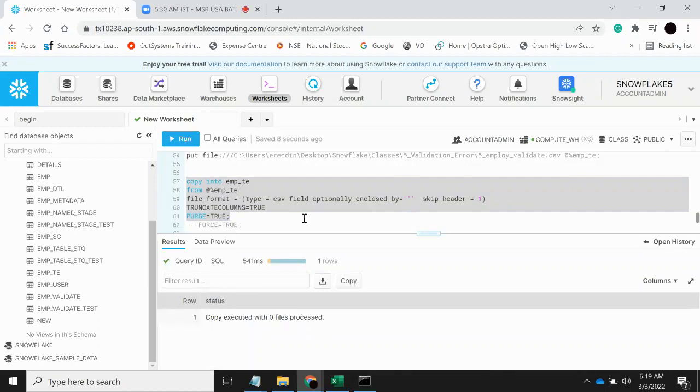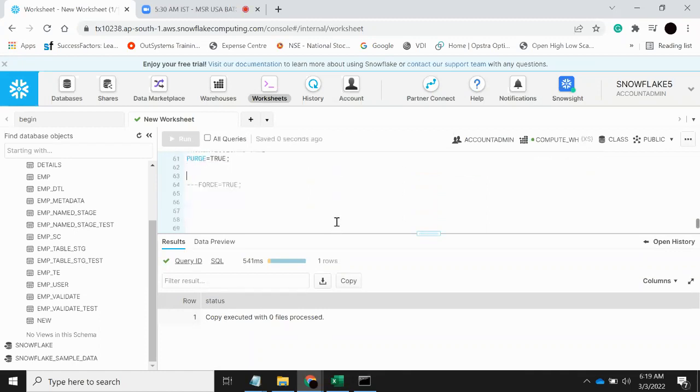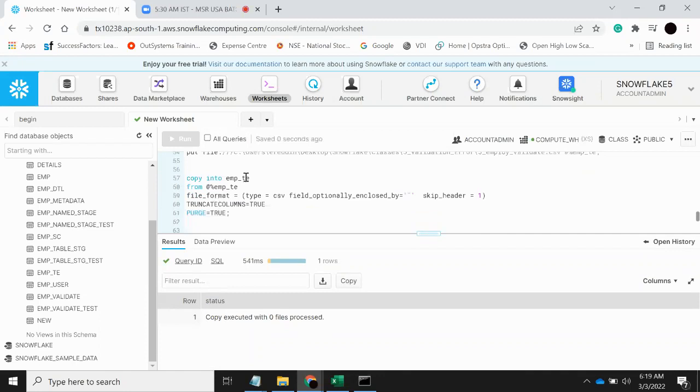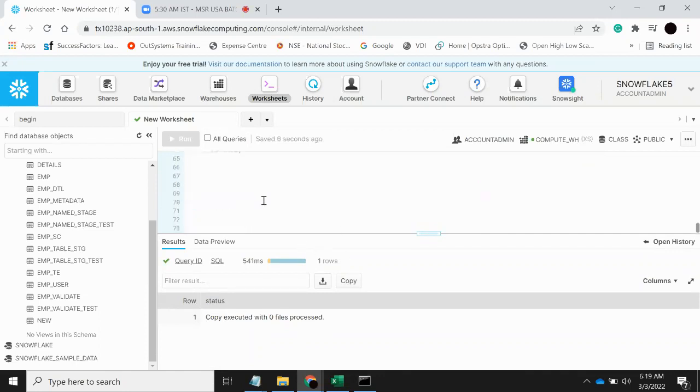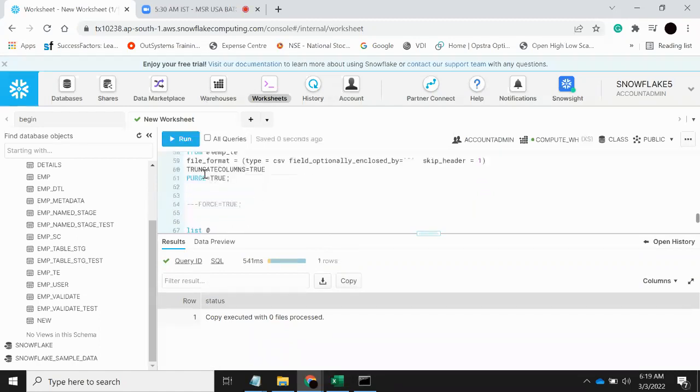But if you check in this particular stage, list @%emp_t, observe this, the file is still available, even though we have used purge.